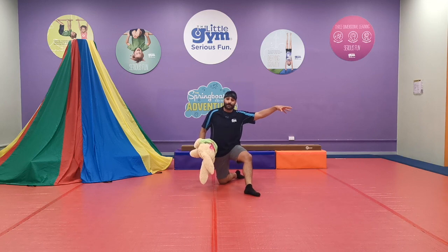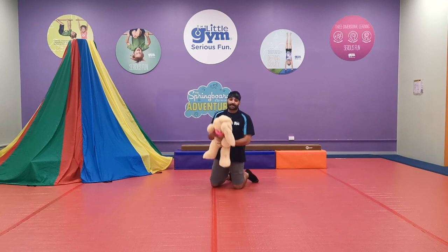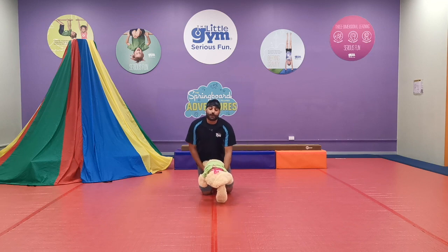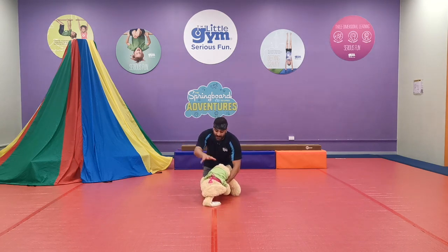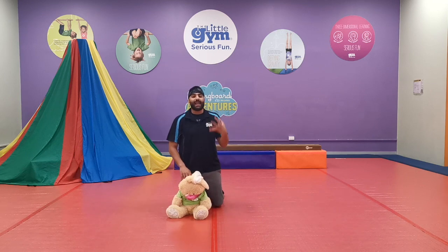Now, we started with the wheelbarrows to get them used to this position, so hopefully they're a little more relaxed when we go ahead and give it a try now. So what we're going to do very simply, put them in that same wheelbarrow position. So one arm on the tummy, one arm on the legs, place them down, and we'll see if they do their walking steps for a little while. Then give them the cue, forward roll, remove your hand from their leg, tuck that head in, make sure they're rolling through and landing on their back, not their head, okay?